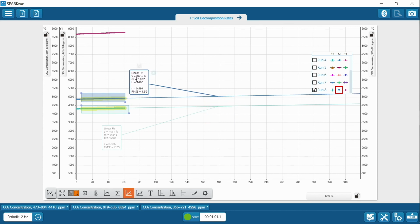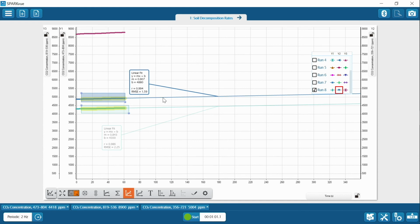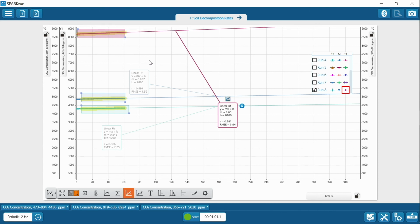That's great. I'll put that next to it. Just again, putting these data next to what they're measuring is always nice, so you don't forget, especially when I have to change the page. And then I'm going to go for the last one, which is highlight that third run, Y3, and I will run a box over that collection. And we'll get our line of best fit, make sure that's the highest one.